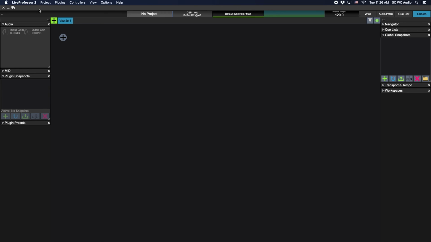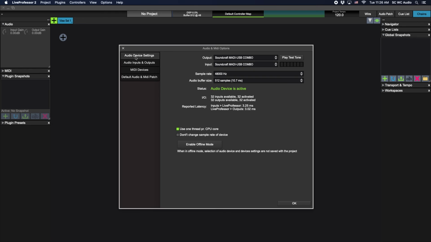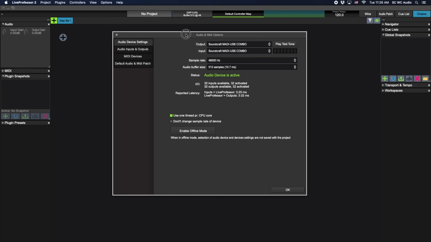So what I've done here is we'll go in the back door, some of the stuff, and just check out some things to be aware of. So if we go to options and go to audio MIDI options and audio device settings, this pulls up how the audio is getting in and out of this computer, what device it's using, the sample rate, buffer size, and all of that. I'm not going to go into a huge in-depth on buffer size. I'm sure there's enough resources on the internet you can find on what buffer size is and why it's important to pay attention to that. But your buffer size is right here.